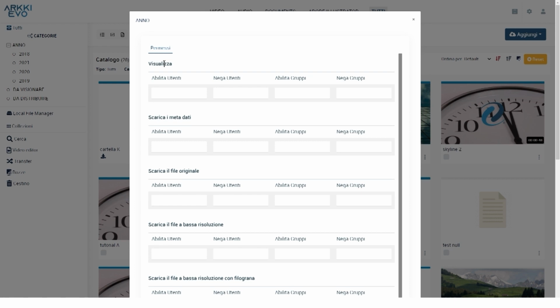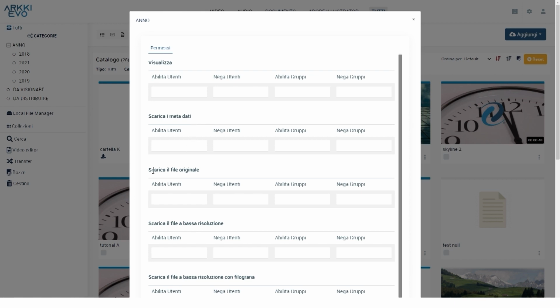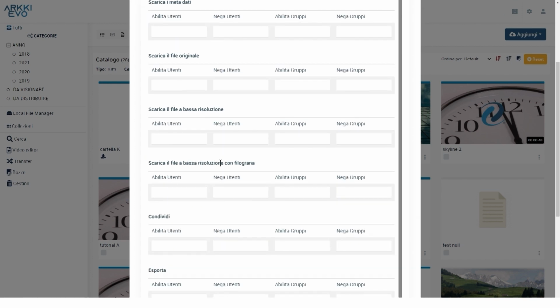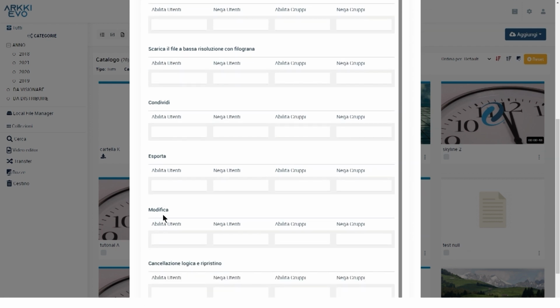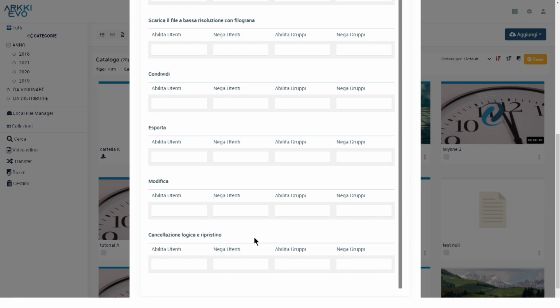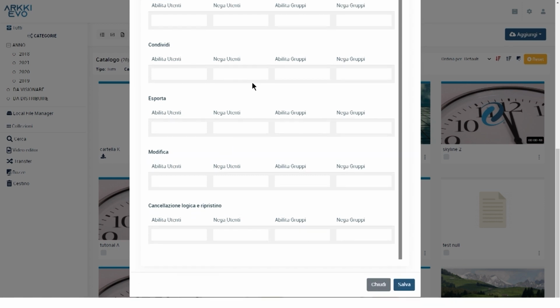These functions' rights are View, Download Assets Metadata, Download Original File, Download Proxy, Download Proxy with watermark, Share via link, Export with file conversion in a different format, Edit, and soft delete and recovery of assets. Once the configuration is complete, click Save.